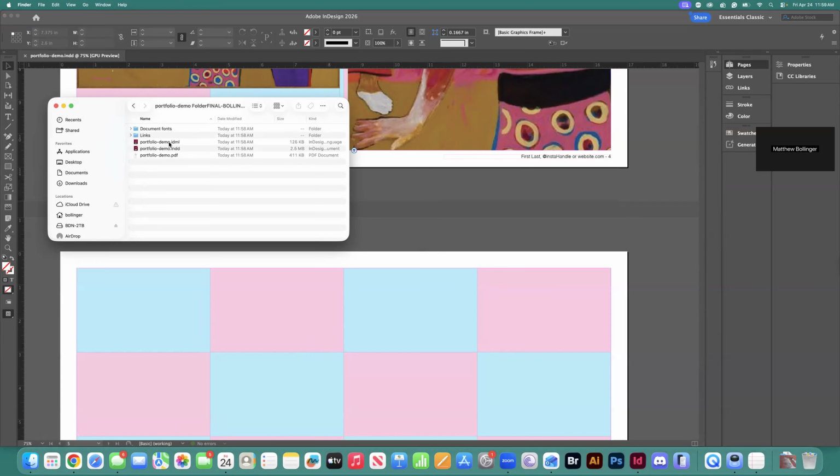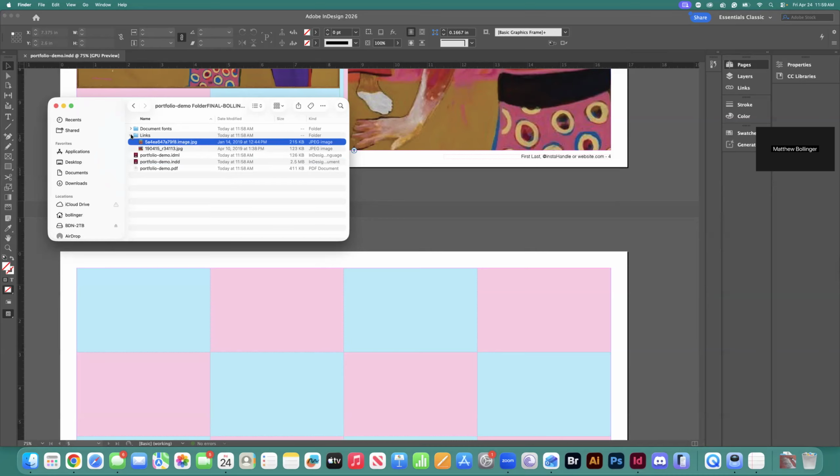And if I click in here, it gave me the document font, which is Helvetica. There's the InDesign file, if I want to open it down the road, me as your instructor. And it also gave me a folder called links. And within that folder, check that out, are the two Fritz shoulder images that we placed.